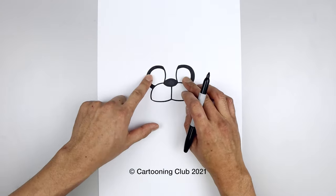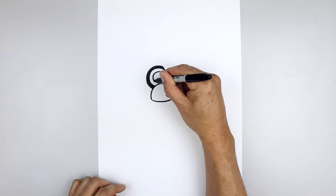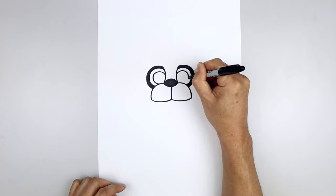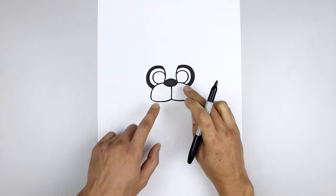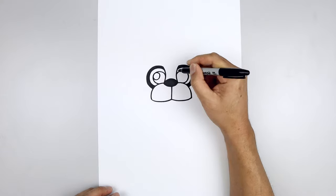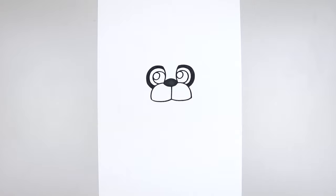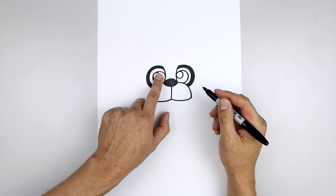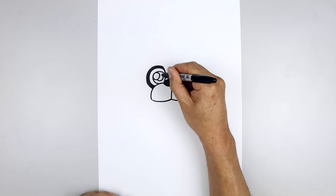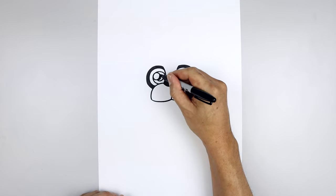Let's add another circle along the inside for the iris. Start from the left side, go all the way around, down and then in. And then on the top left side of each iris we're going to draw a small circle for a highlight. And then we'll draw that same size circle in the center of the iris for the pupil. Let's start underneath the highlight, go all the way around and then out. And then we'll fill the pupils in black.